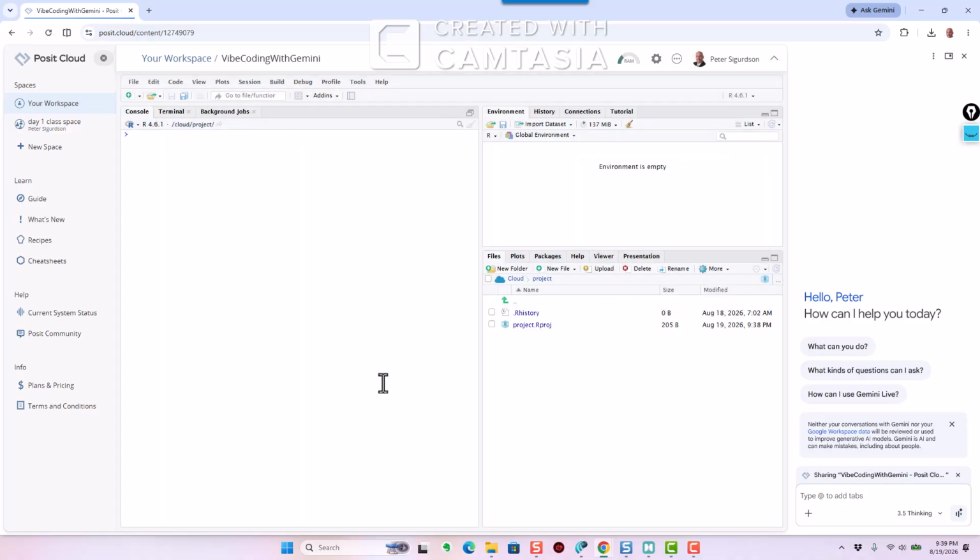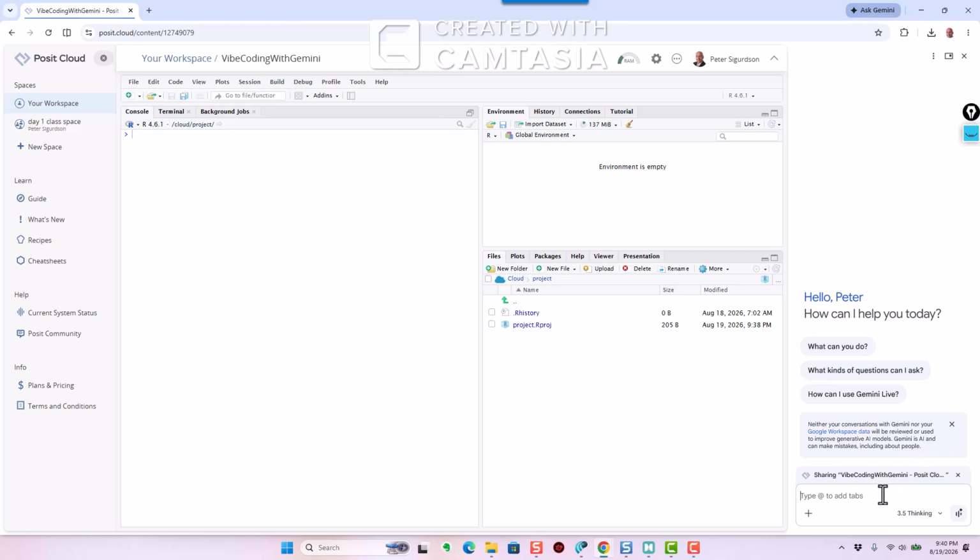Now, just going to show you a couple of things here. I've turned on my Ask Gemini tab. So how did I get that? I just went to Google. And now bear in mind, Posit Cloud is one thing, Google Gemini is something else. But because Gemini works well with the Chrome browser, I turned on the Ask Gemini panel and it can see my screen. So I can ask questions. I can ask it to help me interactively with my own screen.